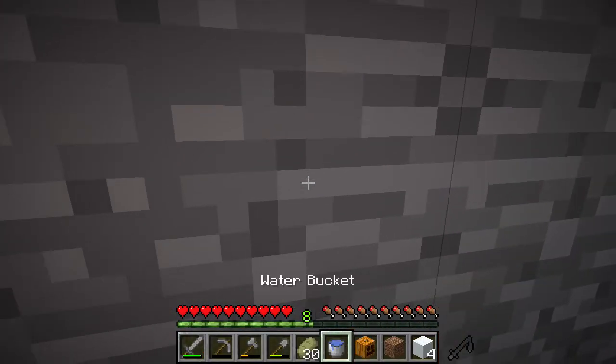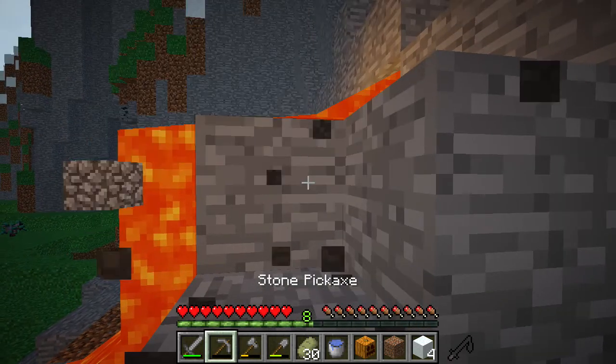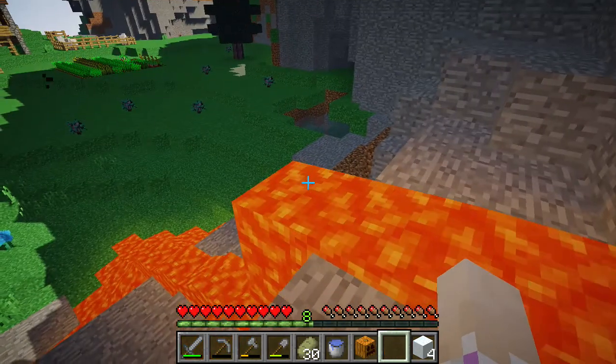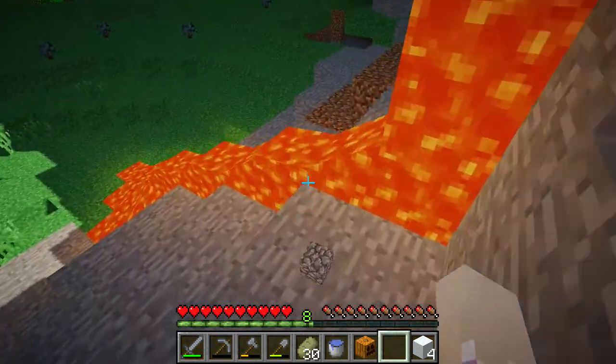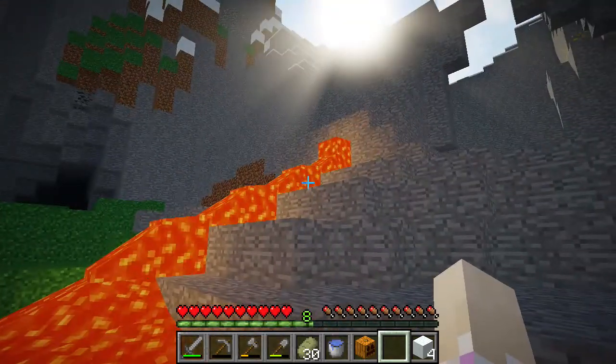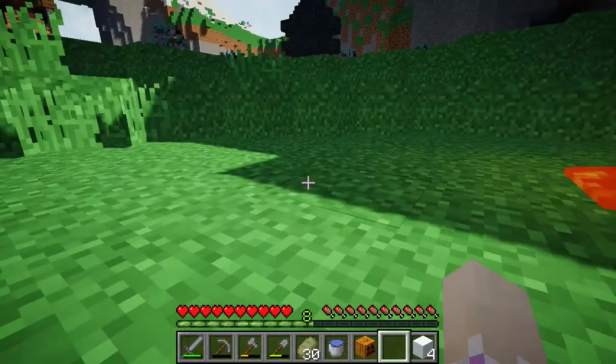Can I even get up here to do that? Let's see here. There we go. Goodbye, lava. You've been aggravating me for a while. Haha. All right, and we got ourselves a little bit of extra cobblestone out of that. So that lava should finally go away.